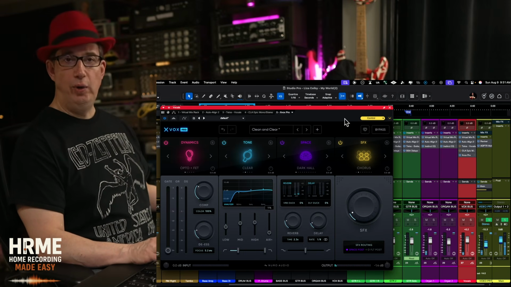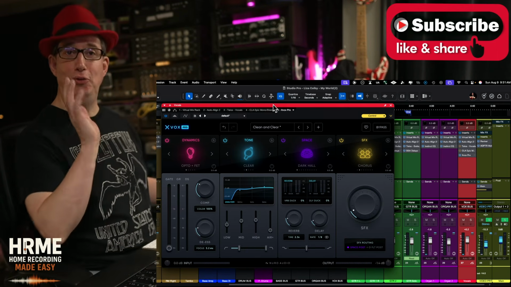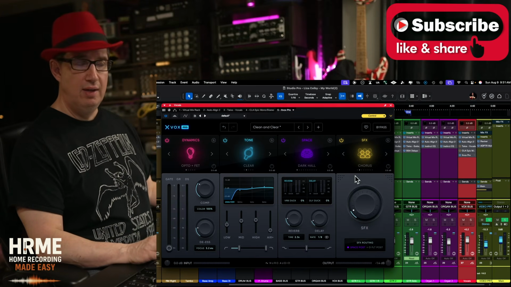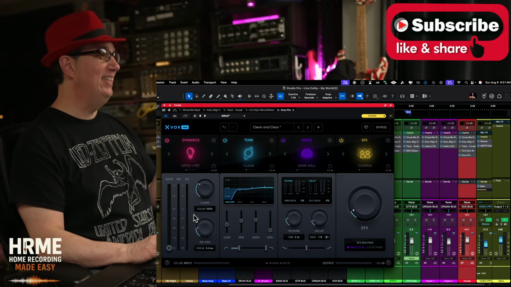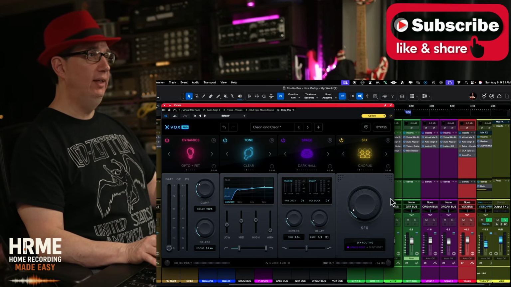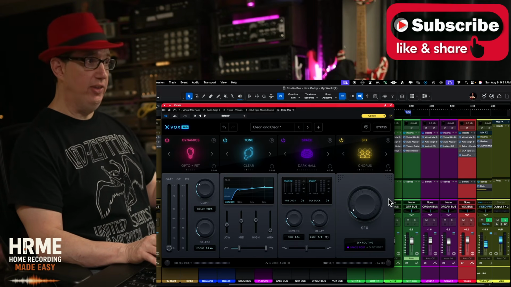Great plugin. Now, as I'm using this, I'm realizing I kind of, again, like this more than the CLA Epic. It's got everything you need. And it sounds great. And again, it's easy to use. It's simple to use, and there's nothing else you need in a plugin to process vocals, that's for sure.